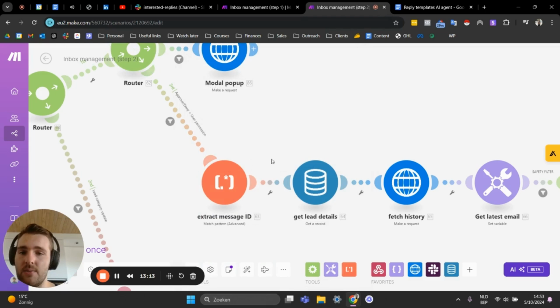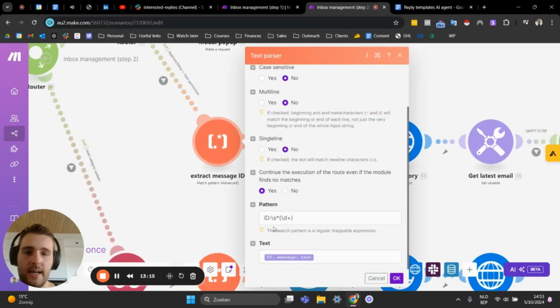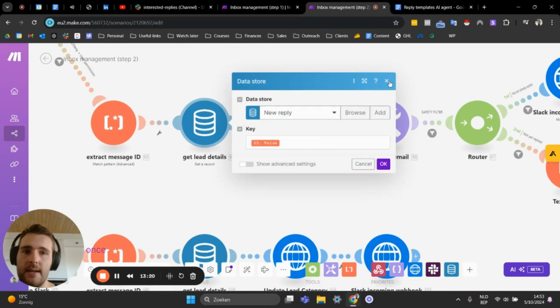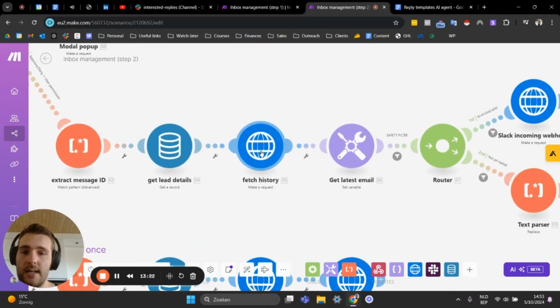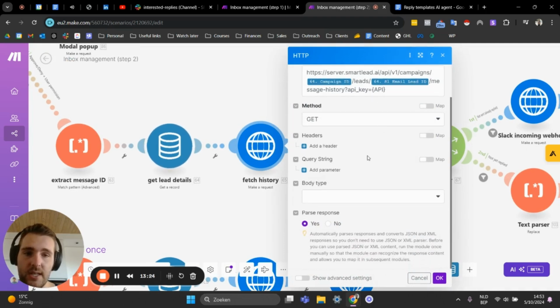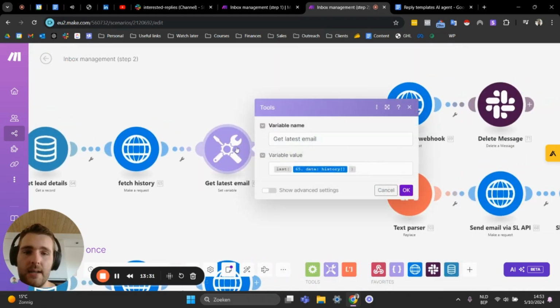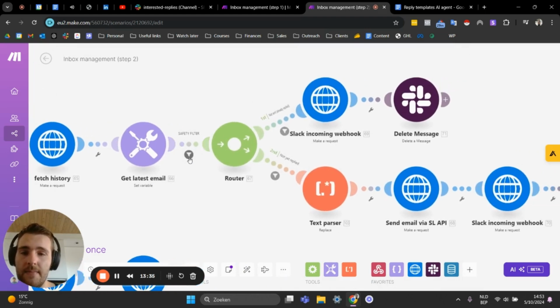But anyway, then we're going through extract the ID as well, get the data store again. We're going to fetch the history. This is again Smartlead API. Going to get the latest email of the history.